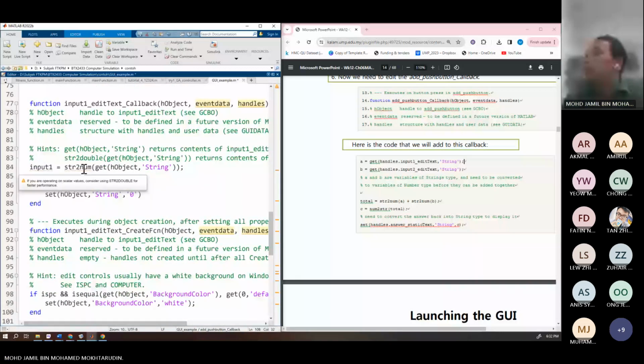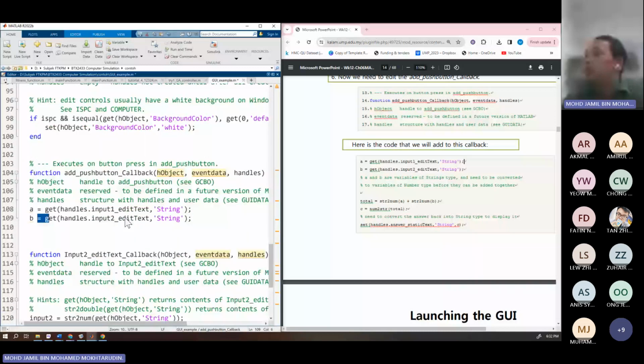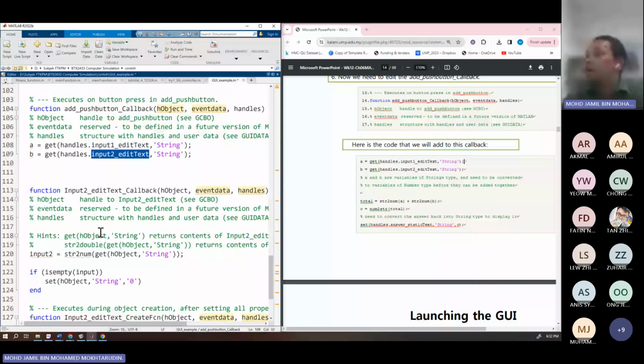Okay, similarly for B, it will find the input two underscore edit text, the function which is down below, and then it will take whatever text that you write in the box. Okay, it will transfer here.